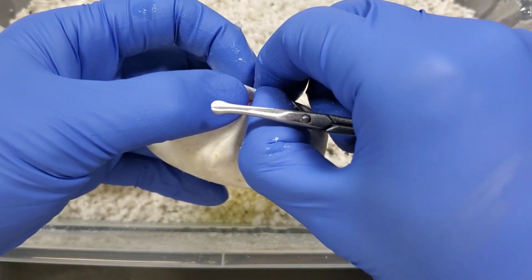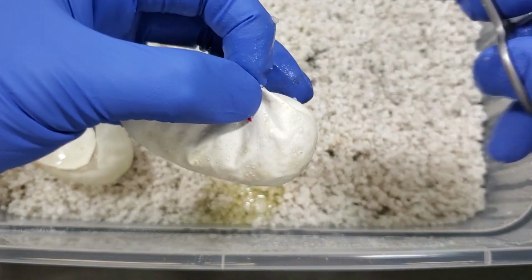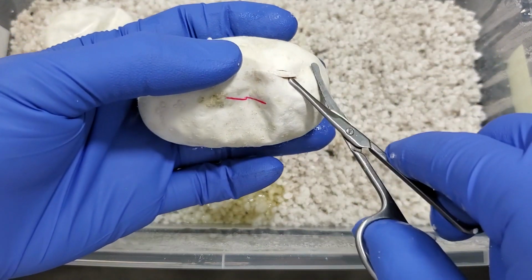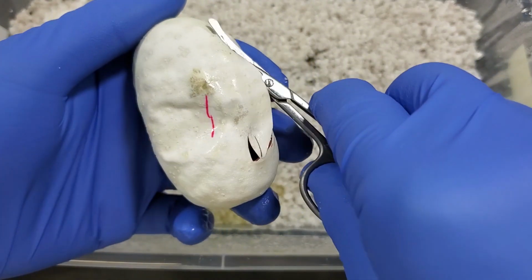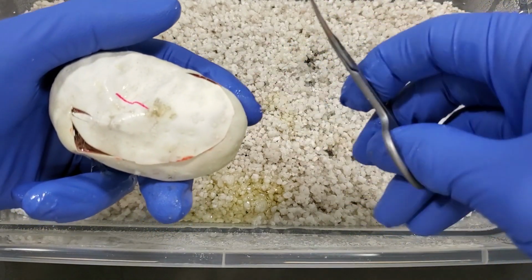Egg number 3. Come on. Come on, we know the mom to be 100% het for Axanthic, so with the dad being het for Axanthic as well, we have a 1 in 4 chance of at least seeing an Axanthic, and we have 6 eggs here, so that should give us enough chances.